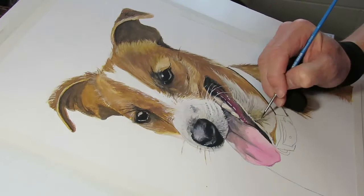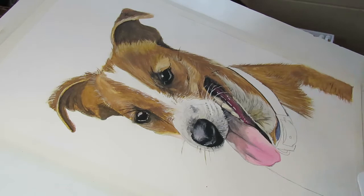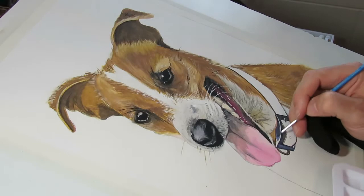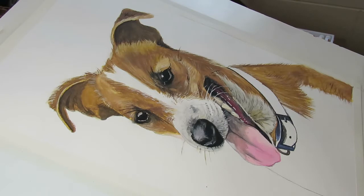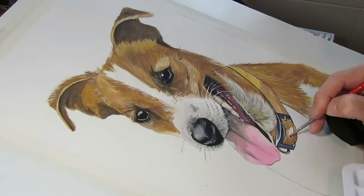The leather on the collar was basically the same color as the dog, which made the palette quite limited, but I think a limited palette adds to the realism. For the chrome buckle there was a lot of shadow, so I used ultramarine blue with a bit of black and some white highlights — it comes out fairly well. My overall color palette, apart from black and white, is really just yellow ochre, burnt umber, ultramarine blue, and a little bit of red for the tongue.